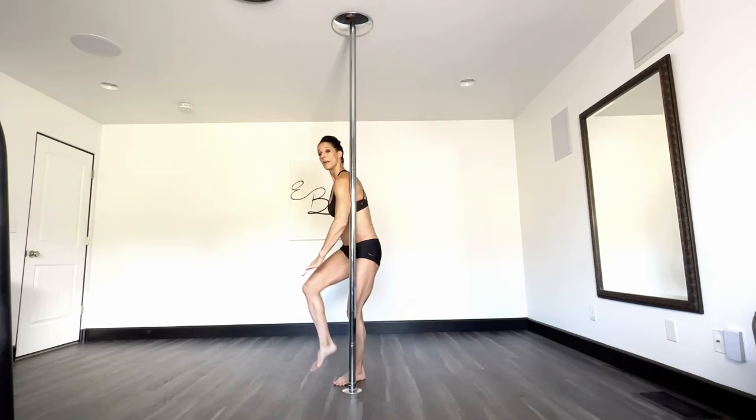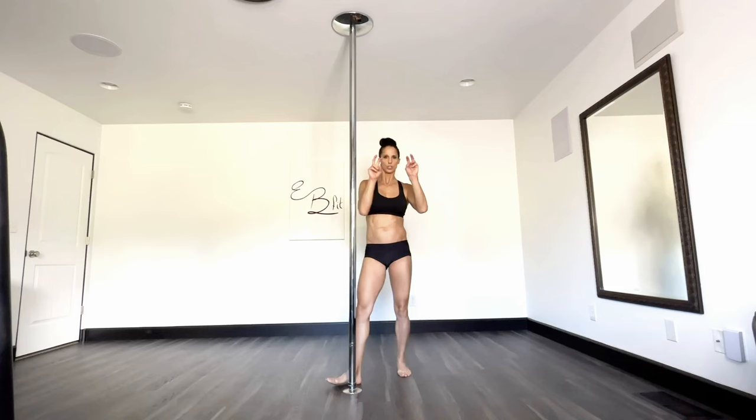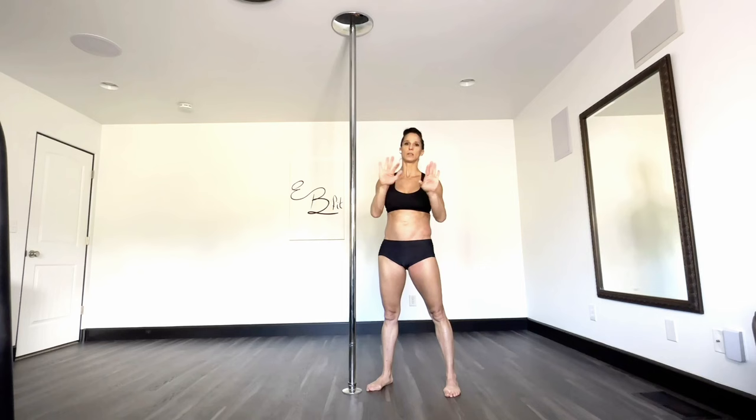And then the same leg is going to extend back. Ideally, the traditional way that you'll see this scythe move done is both legs are bent. How bent is up to you, okay? Kind of like a pinwheel kind of shape.